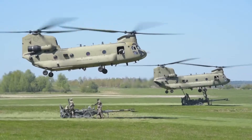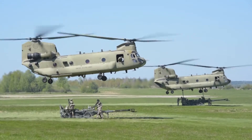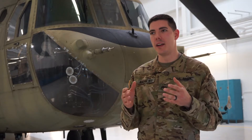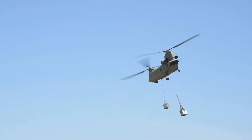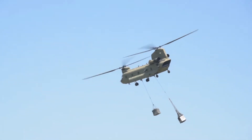My role when flying on the aircraft is obstacle clearance. Pilots have a very large aircraft behind them that they can't see very easily. So when they're hovering and making turns, positioning, or maneuvering in an area, they need to be able to see what's behind them, next to them, and around them. That's where we provide those eyes for them.